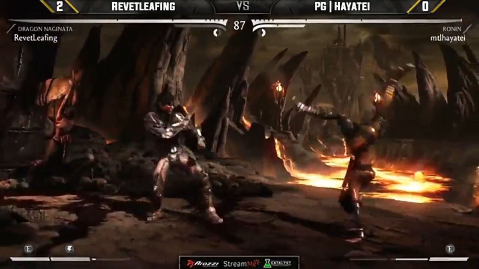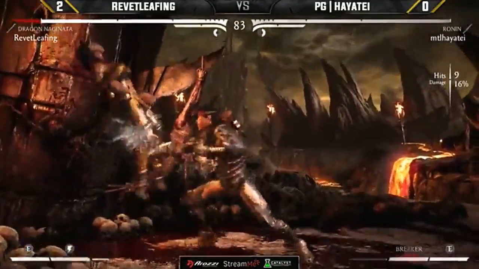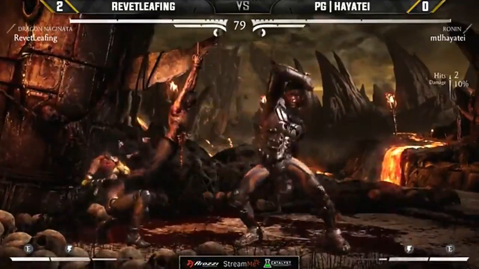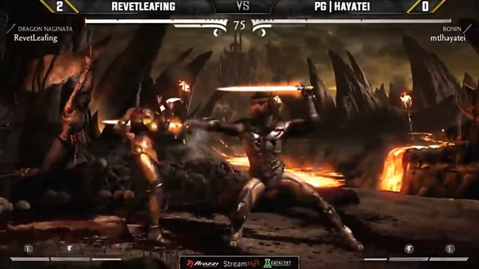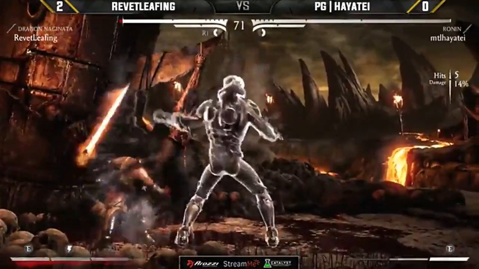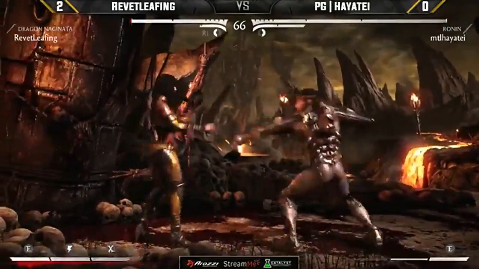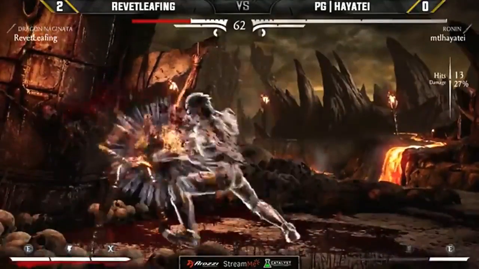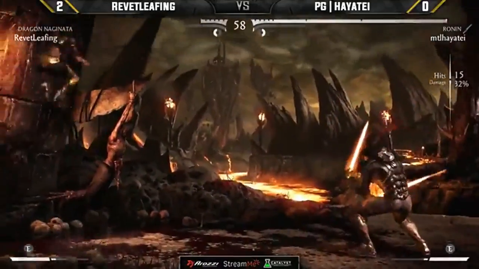Yeah, even though it's happening at a high rate, it seems like every time Hayatei tries to close out the blade, Revetleafing goes in with a quick teleport and they hit. For a 1-2 string, Hayatei trying to lock him down from a distance, as Takeda has the tools to do so. Actually, back on the low right there by Revetleafing. And I like his use of the stagger strings now, because in the beginning he was going for straight pressure and it really just wasn't working. Revetleafing with a really late break there.